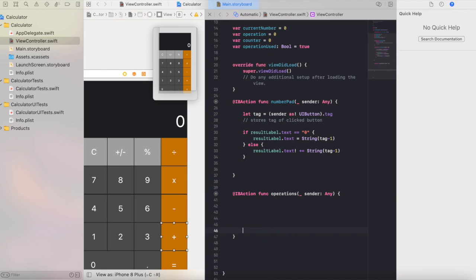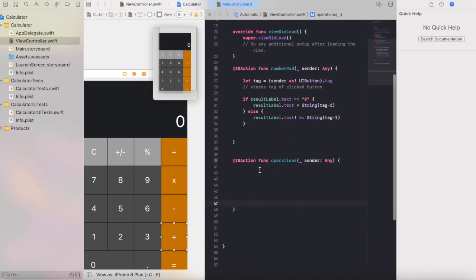Open up some space so we can add our work here. Okay, so I'm just gonna make some comments for every single operation and button that will be connected to this, so we have a different section for each.